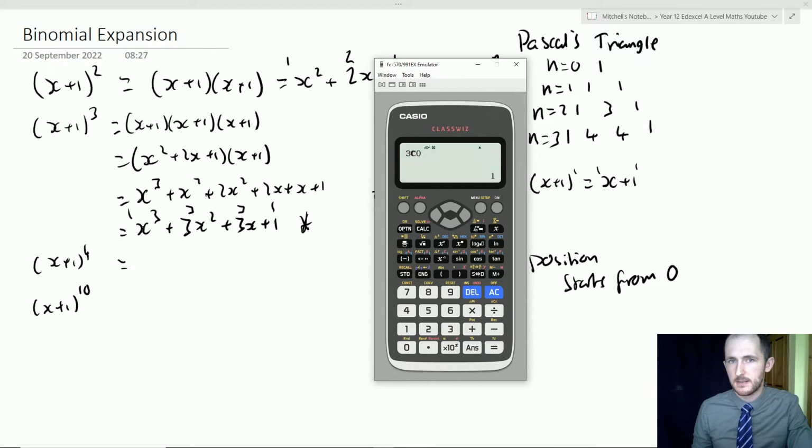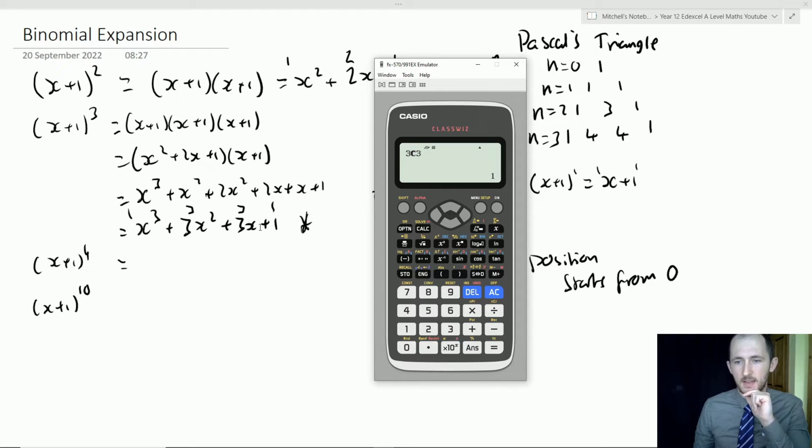That's correct. Then what I do is I change this to 1. I'm looking for the second term. It's 3. Then I look for the third term. It's 3. And the fourth term is 1. 1, 3, 3, 1, which is exactly what we get here. So now, all I need to do is change the power of x.